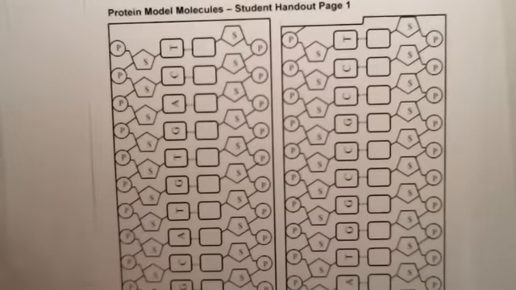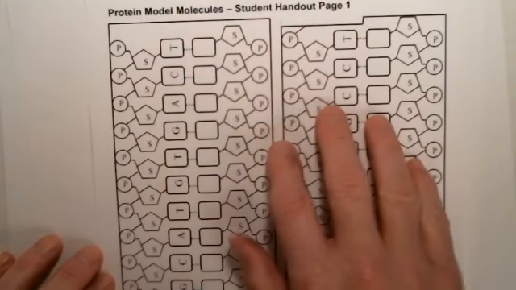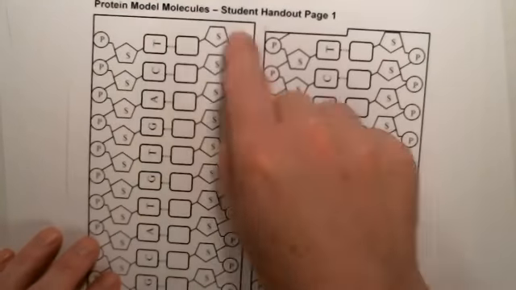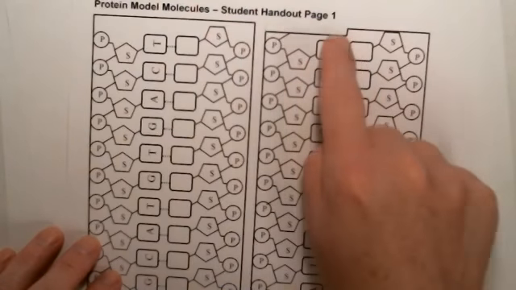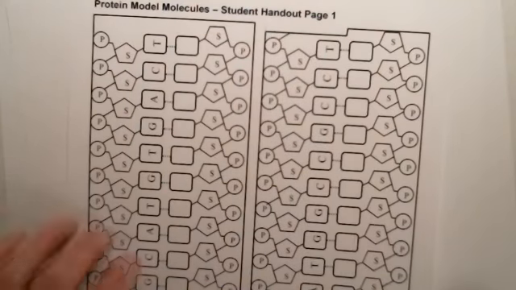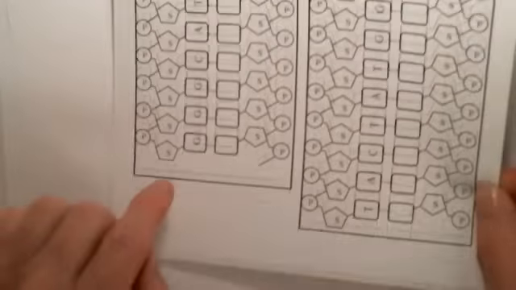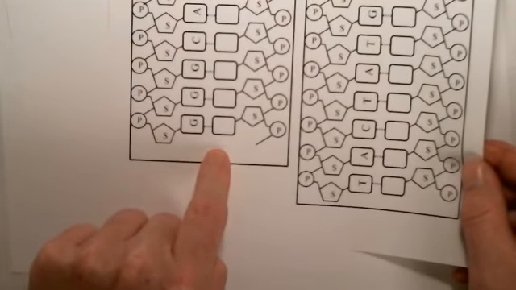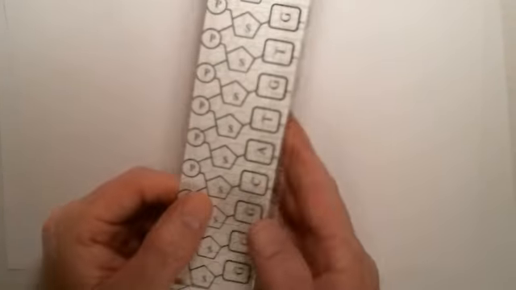So first thing you need to do is get this particular model, and we've got to get ready to do this simulation. So you need to cut this piece out, and you just cut around the outside edge, and then notice this little dip right here, that needs to be cut out. Once this side is cut out, it gets placed at the bottom of this other side, so that you have a nice big long chain. And once you have that big long chain put together, and here's one side of it, we're going to go through the next process about breaking those hydrogen bonds and separating out the piece of DNA to begin the process of transcription.